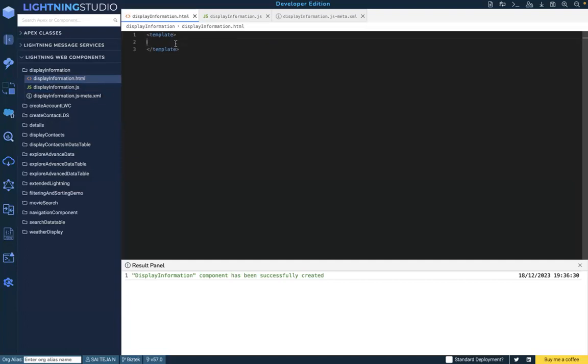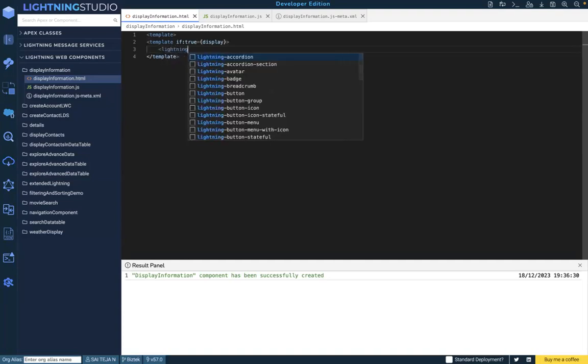First, we'll put a template tag. This is the syntax: template if:true. If this is true, let's put something like, this needs to be displayed. Closing this.